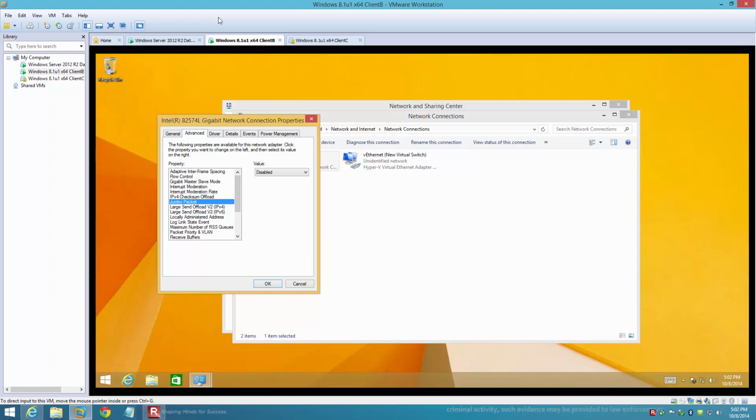Click Receive Buffer Size. For our driver, it's actually called Receive Buffers. What value is the receive buffer size configured to?